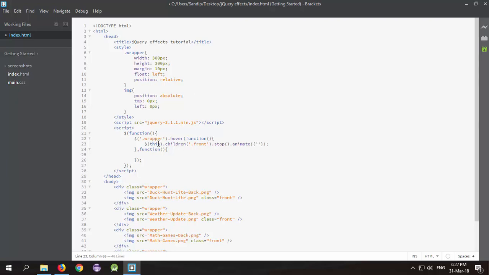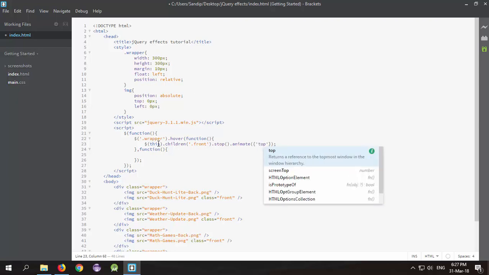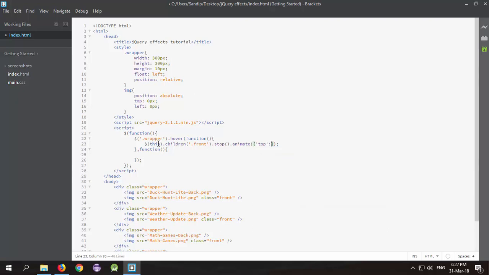So the first property should be top, and the value will be 300, and the second property I'm going to use is opacity, and the value I'm going to give is 0.1. That means it's very close to transparent, and over a period of 700 milliseconds this animation will take place.